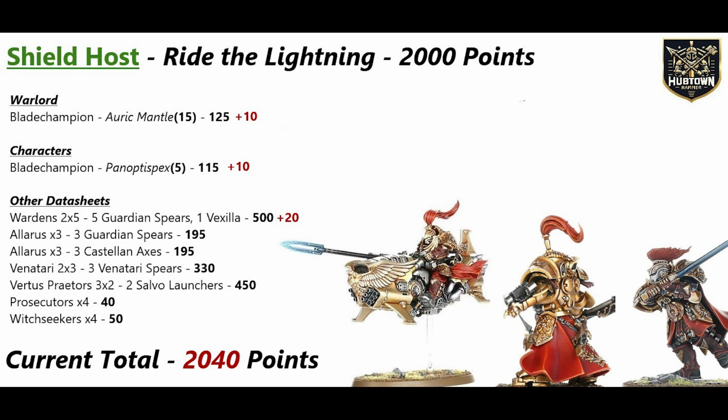Our Warlord was a Blade Champion with the Auric Mantle Enhancement, and another Blade Champion with the Panoptic Spec Enhancement. Both Blade Champions went up by 10 points in this balance update. For our other datasheets, I had 2 groups of 5 Wardens with the Guardian Spears and the Vexilla. They were 250 points for each of those 5-man units. They've gone up by 10 points per unit, bringing that total for those 5 units up to 520 now, instead of 500.